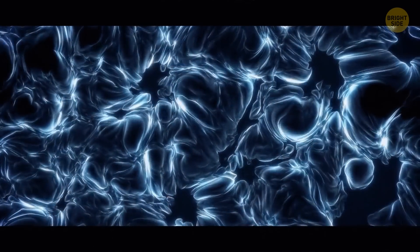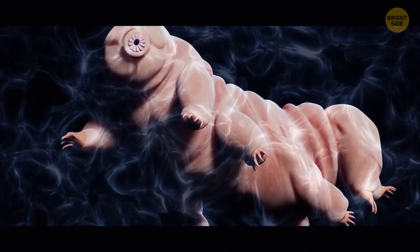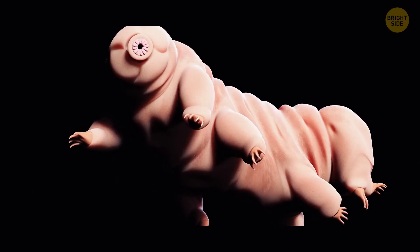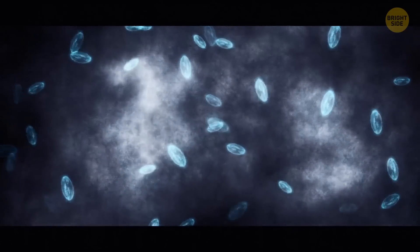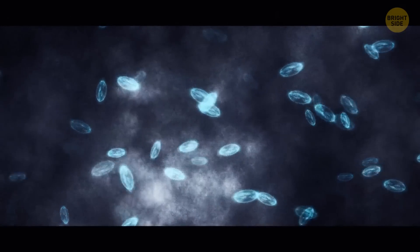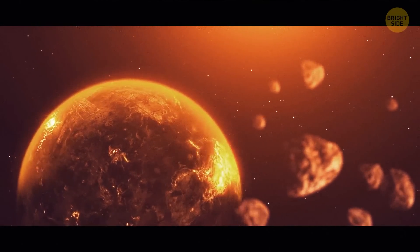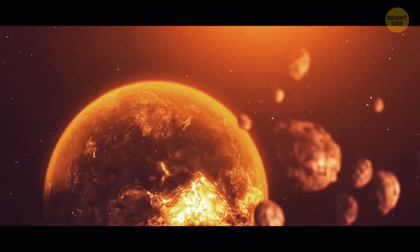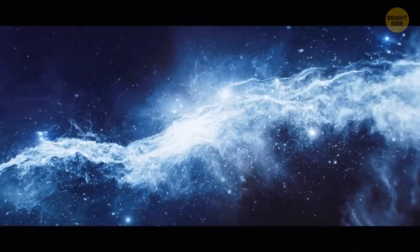Earth's toughest living thing is so small you can't see it. Water bears, also known as moss piglets, are cute little creatures with eight legs and squashed-up heads that are less than a hundredth of an inch in length. Despite their microscopic stature, they can basically survive anywhere. They prefer bits of wet moss or the bottom of a lake, but they can endure extreme cold and incredible heat, and survive both huge pressure and high radiation. Some of the little bears once even managed to survive unprotected in outer space for 10 days without a problem.